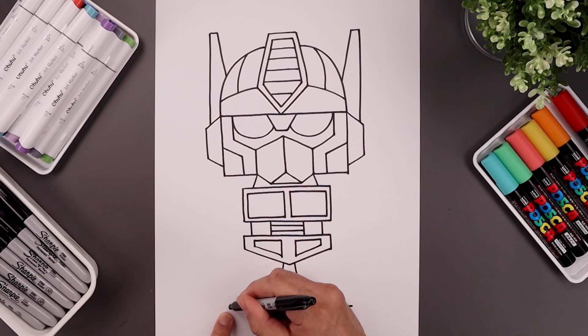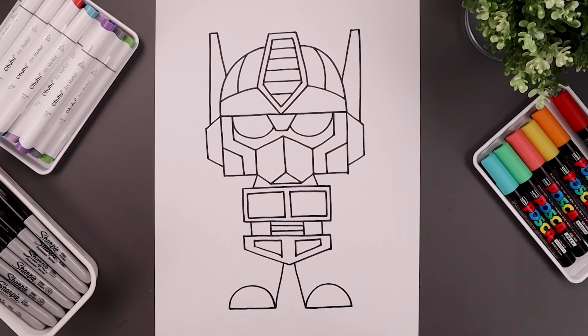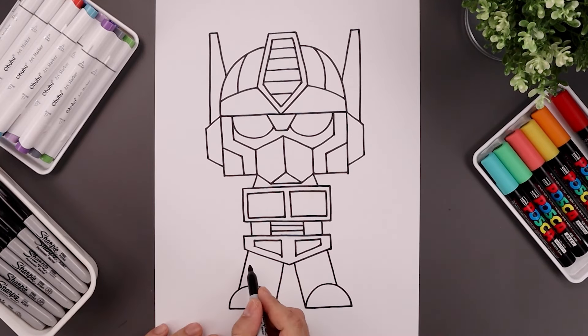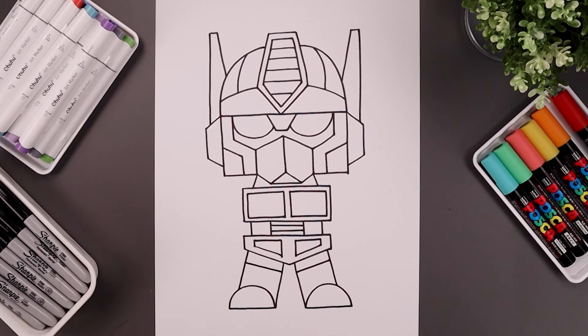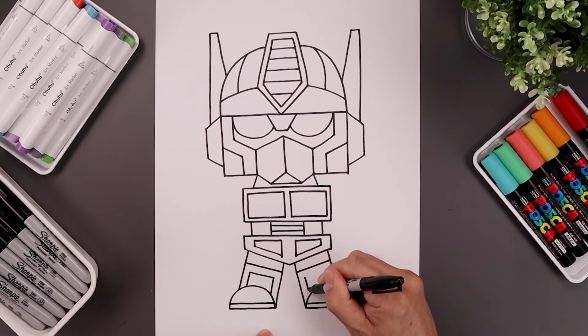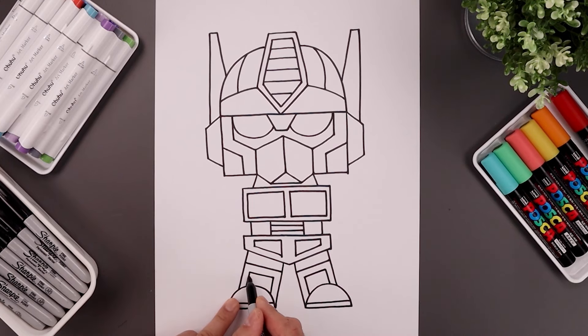Go back to the left side and draw a half circle going up towards the top of the foot, then bring that back down towards the inside of the heel. From the hips, step in and draw another straight angled line coming down and out on top of the feet. Separate the top of the leg with an angled line coming down and in, and line that up on the right side. Add a thick sole along the bottom — step up and draw another line going across. Trace the bottom of the leg along the inside, going up the side towards the top, and close off the top. Add two lines going across the inside.